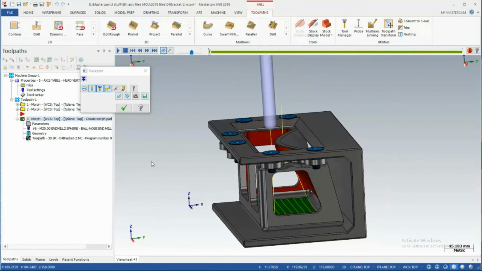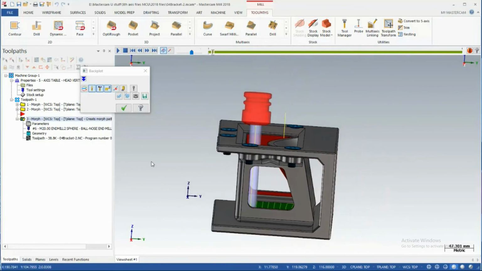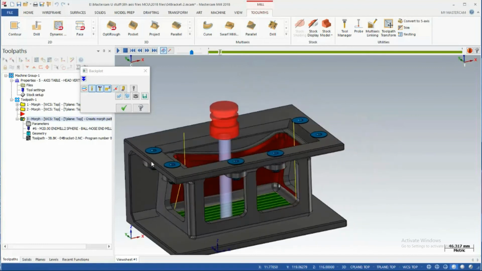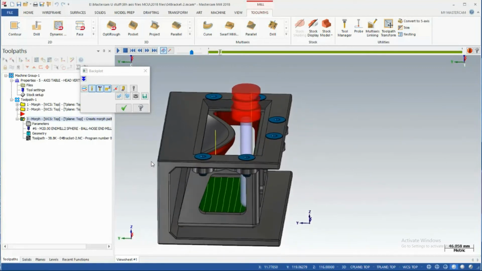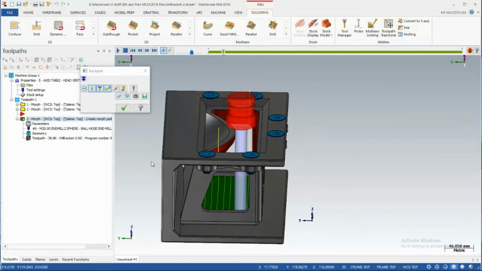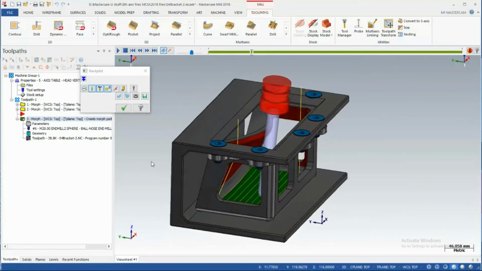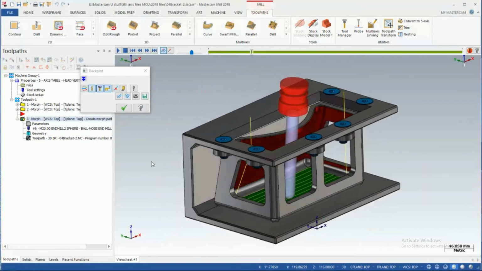So now let's go ahead and take a look at this as we start to backplot. I'm going to use my S key on the keyboard. You can see the tool going back and forth. And you'll notice the tool is actually standing up. So it's acting like a 3-axis toolpath at this particular time until it starts to make other transitions. And you'll see now it'll start to tilt away. So now it's checking against all those options we had set. So the shank, the holder, everything it's checking against based on our part and our configuration.